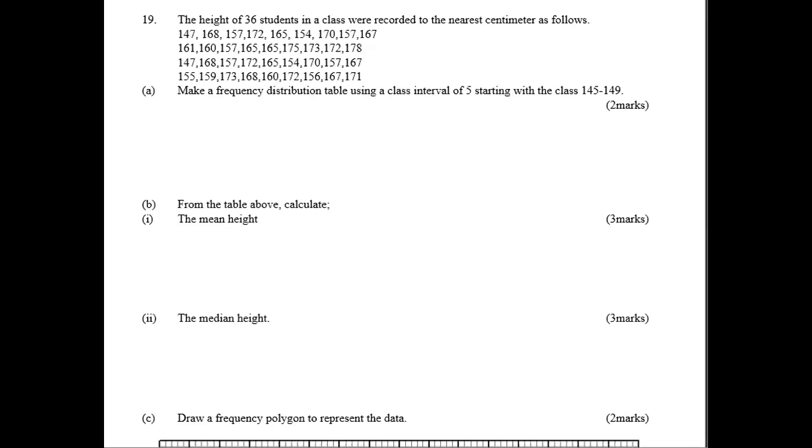Then you close the bracket and multiply by the class interval. Now, I have read the values and I have mine as 0.3 times 5, it's 1.5, plus 164.5. I am getting 166 as my median.